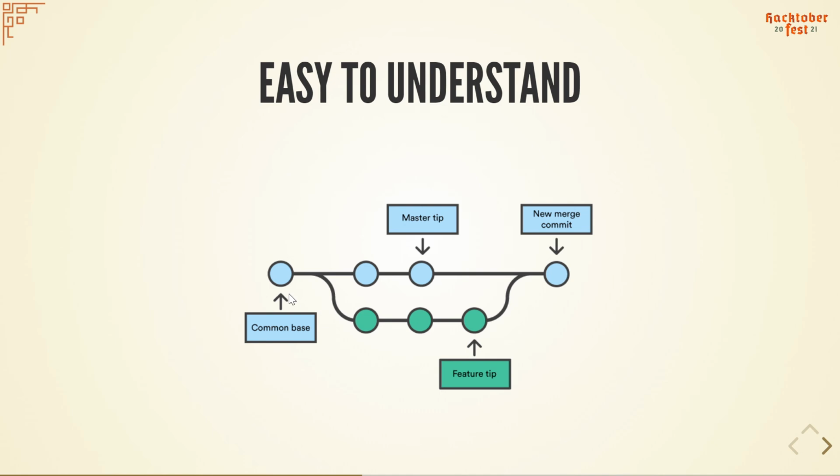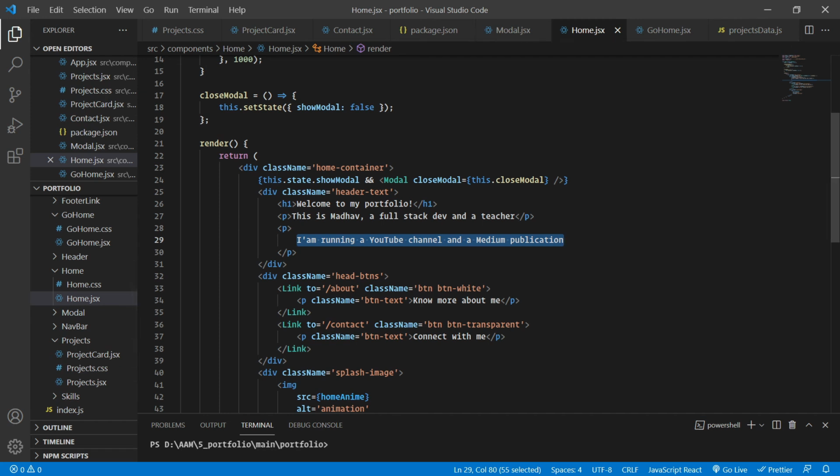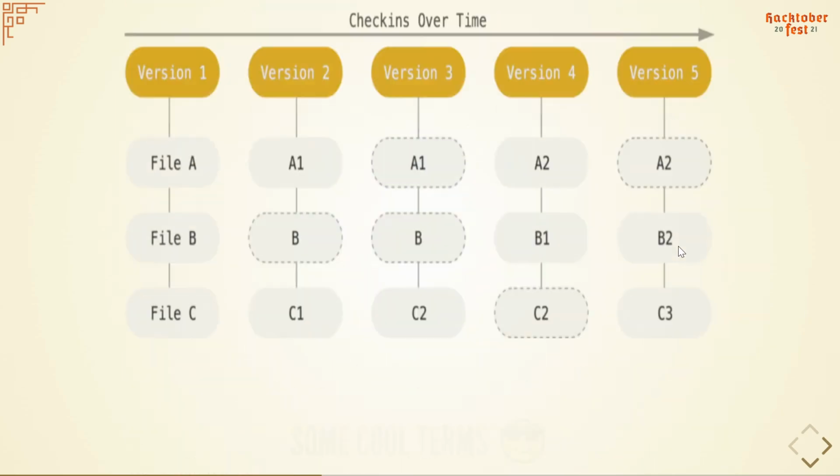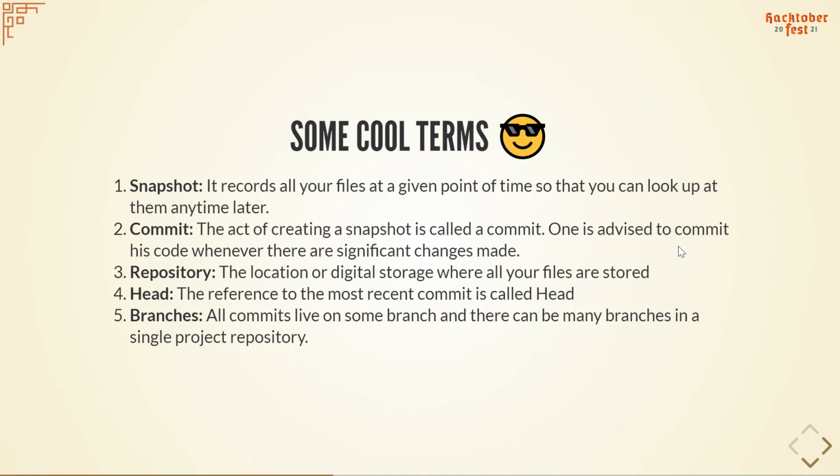Whenever we need to make any feature, we can just fork out. This is called forking out. We are basically creating a branch. We can create a temporary branch, and then we can make our commits. These are commits, and when we are done, we can merge these commits with the most deployable branch, that is the master or the main branch. So I can check out to a new branch to make this feature, and whenever that feature is done, I can come back to my original branch and merge those branches.